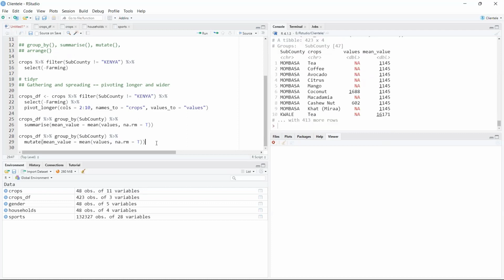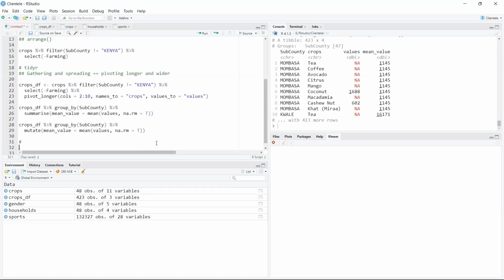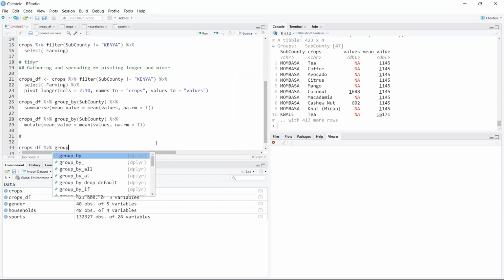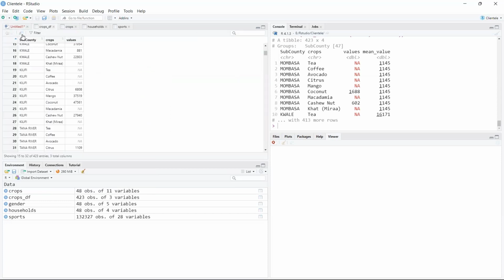So we can do another group by. Let's take crops DF and group it by the crops instead of the county.